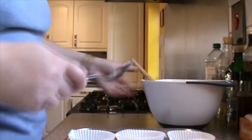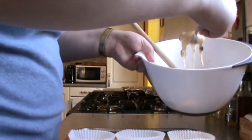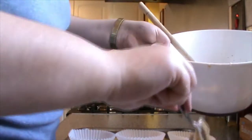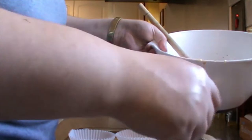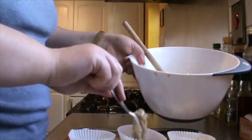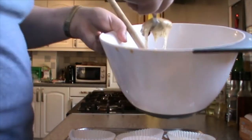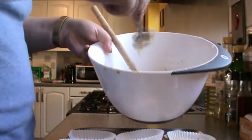So take my spoon and to start off with, squash a spoonful in there. And another spoonful in there. Just top it up. Another spoonful in there, and if you put too much in one, you can always squidge it out again and move it into one that's got too little. And I'm doing it a spoon at a time because I'm very bad at judging how much everything will make. Spoon, and that wasn't a very big spoon, so I'll add another spoon.